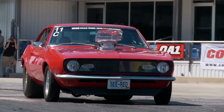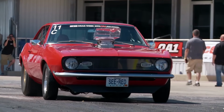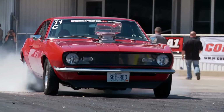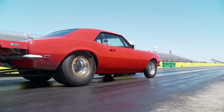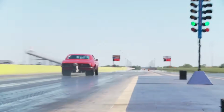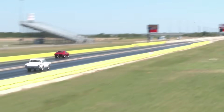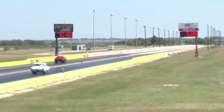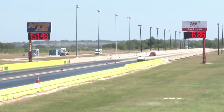Thank you, Mike. In Pro Street Naturally Aspirated, we've got two-time winner Doc McIntyre coming back with his 68 Camaro. Naturally aspirated, this car has almost run in the 8s, and that's his goal for this week. 121 in the 8th mile. McIntyre got it flat-footed, goes 8.92 in the 3, baby.